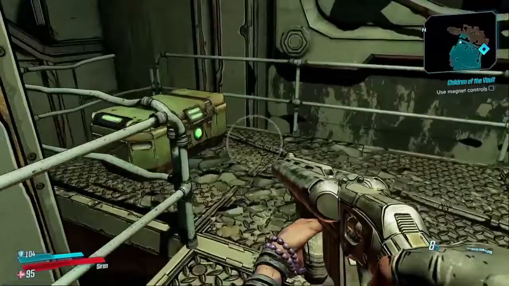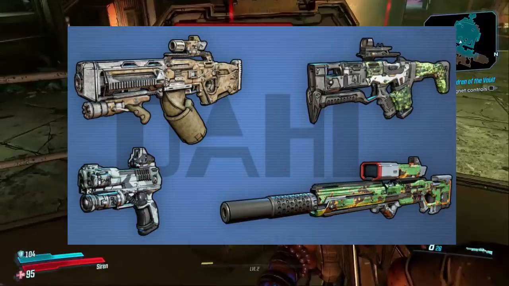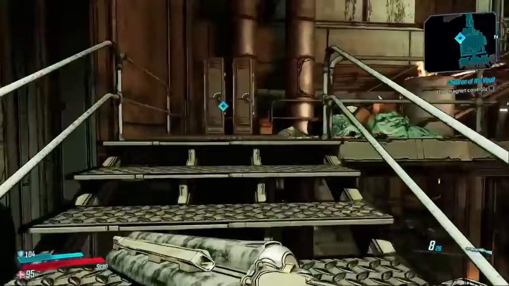Hyperion guns have a shield that pops up, kind of like with a turret. So when you're ADSing, there's a shield. The Dahl allows you to have alternate firing modes, which is cool. I don't remember a lot of this from the other ones, to be honest. I could be wrong, though.